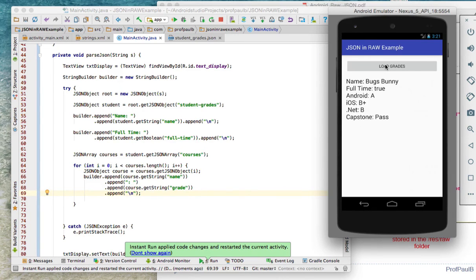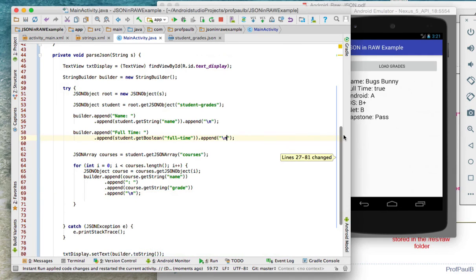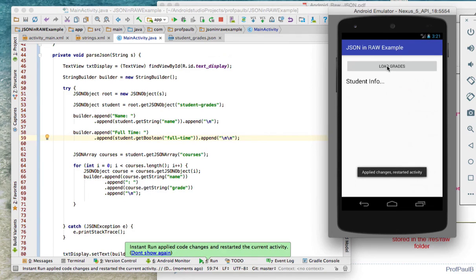And it's not too bad. I guess the one thing I'm not too crazy about is I'd rather have a space here. So I'm going to add another new line character after the full-time status. Let me go ahead and restart that. I'm a little bit picky when it comes to things like this. So let's go ahead and load grades. Yay. Okay, so we got what we got.